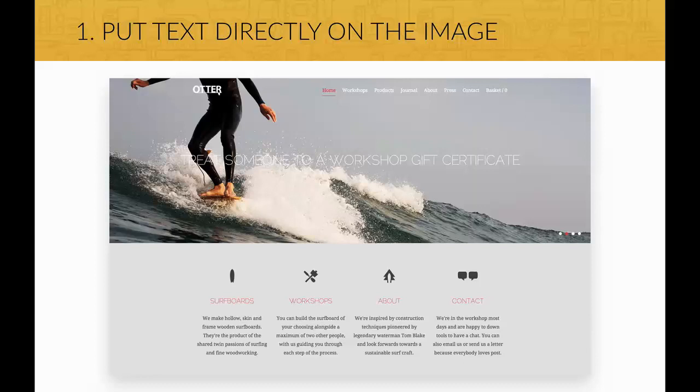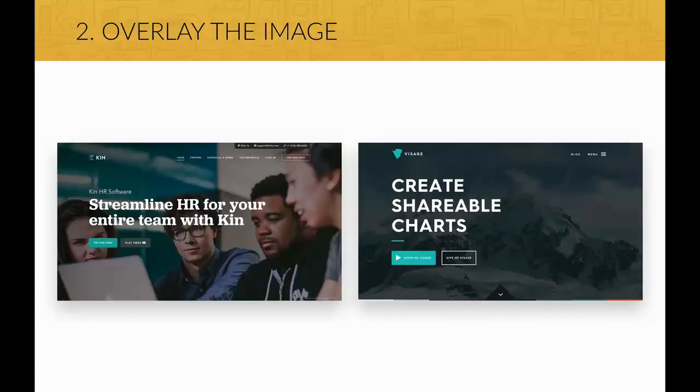And that's exactly what happens in this website. I mean, I like the design, but the white text in the headline is quite difficult to read because the image is also quite bright. So I wouldn't encourage you to use this method because it can make text very difficult to read if you don't make it right. The easiest solution to this problem, we saw before, is to overlay the image with a color.